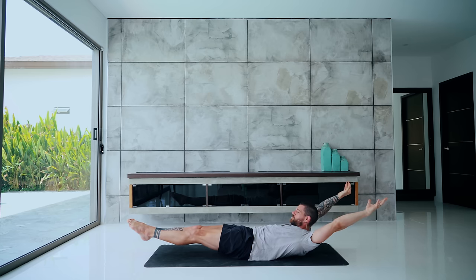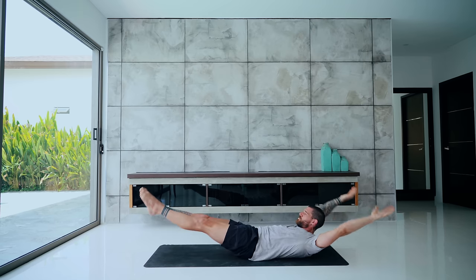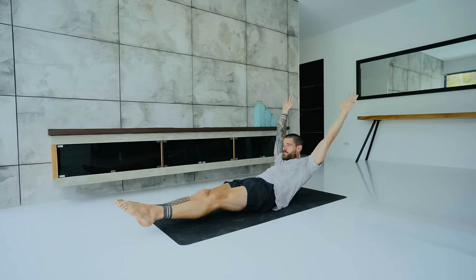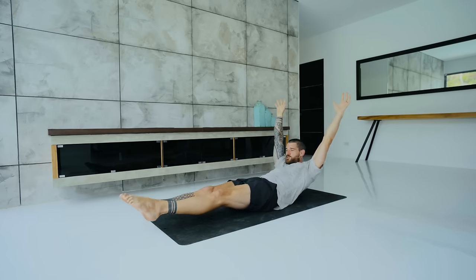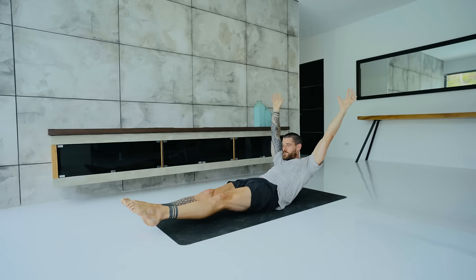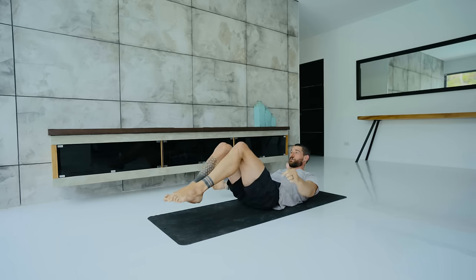Keep the breath going. Stay here or start to rock forward and back for 5 times. 5 rocks. Really good for your handstand, for stability in the body. Last 2. Last 1. And that's already it. I know, I wish we could do more. Reach forward. Let's come into chaturanga.